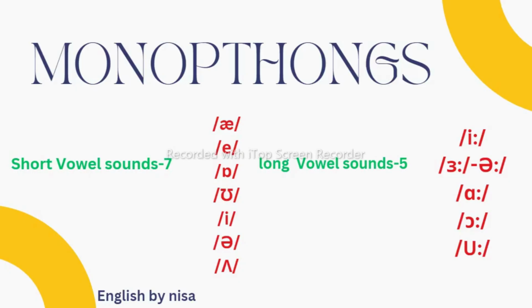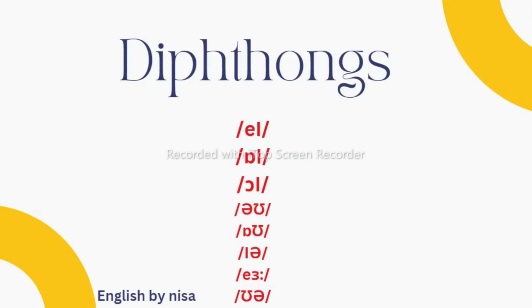In monophthongs we have learned that they have a single vowel sound. You can see the single letters we have here. Each produces a single sound, and also has a single letter. But in diphthongs we have a double vowel sound, with a double letter here. This double letter produces the sound, that's why it's called diphthong, double vowel sound. As you can see on the screen, we have these 8 diphthongs. Let's see in detail how to pronounce each one.